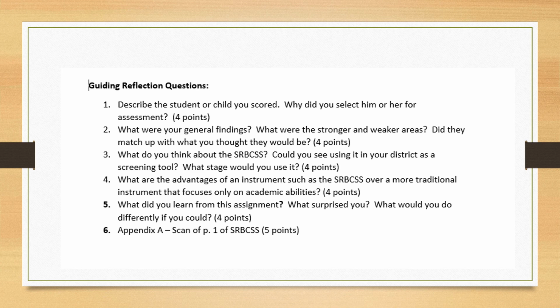Number 4, what are the advantages of an instrument such as the SRBCSS over a more traditional instrument that focuses only on academic abilities? Number 5, what did you learn from this assignment? What surprised you? What would you do differently? These are reflection questions, so you shouldn't just write a conclusion. Think about what you've learned.